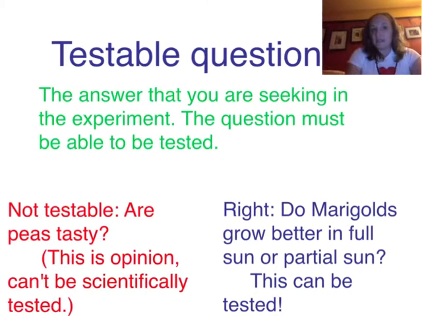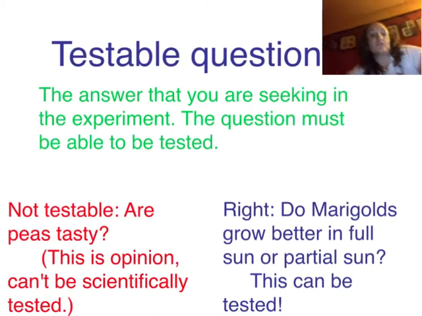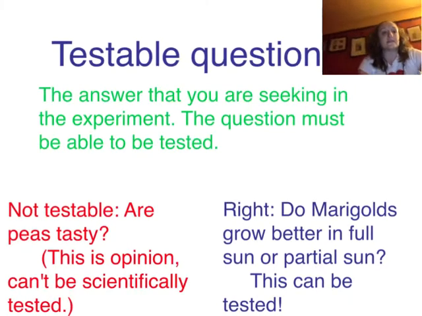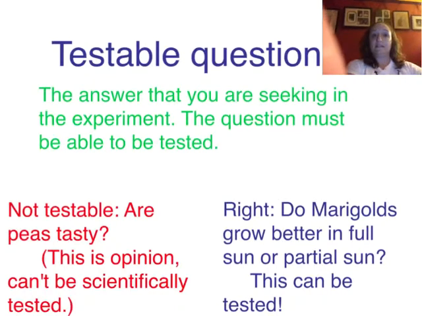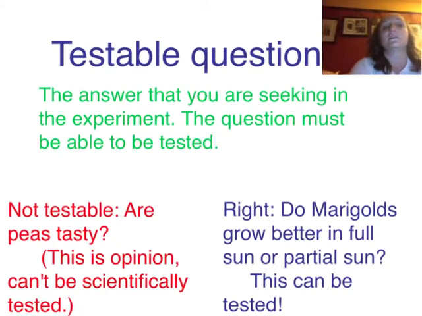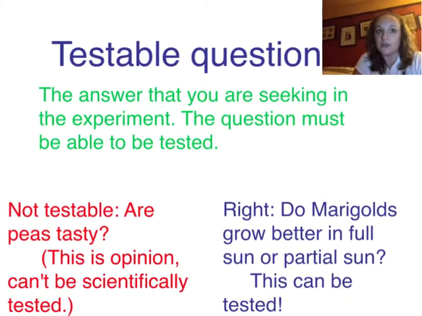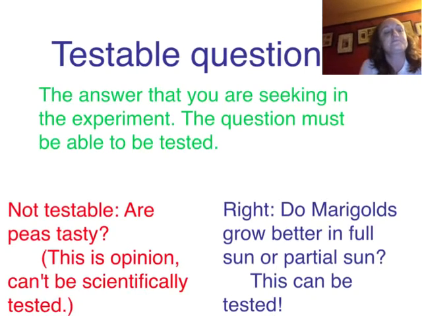These questions can't be based on opinion. So for example, on the screen you see that it says, are peas tasty? That would not be a testable question. A question that says something like, do marigolds grow better in full sun or partial sun? That can be tested, so that is a good testable question.